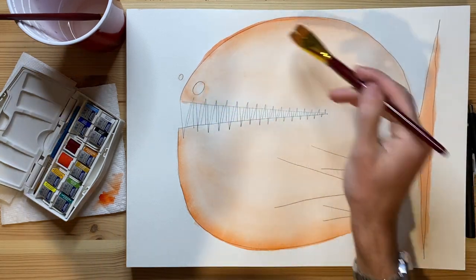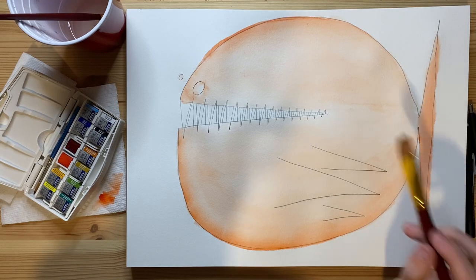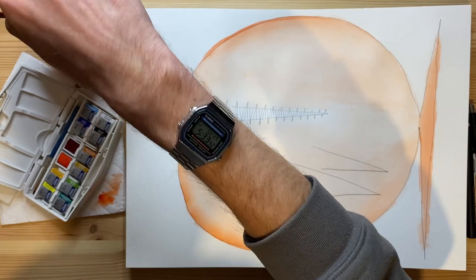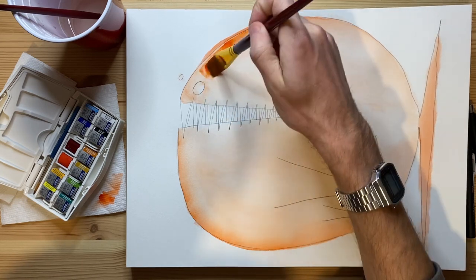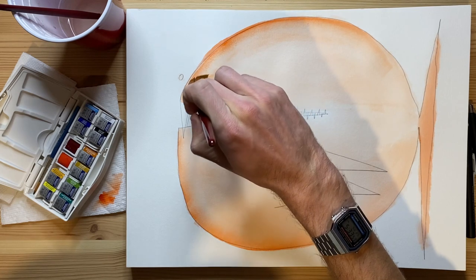And yeah, I definitely want to darken this up a little bit more. I'm very happy with the bottom right here where it's pretty well blended, but up here, it's very stark at the moment, and I definitely want to fix that. I think that is all down to my brush being too small. So I'm just going to give this another go. Start spreading it out just a little bit like that.